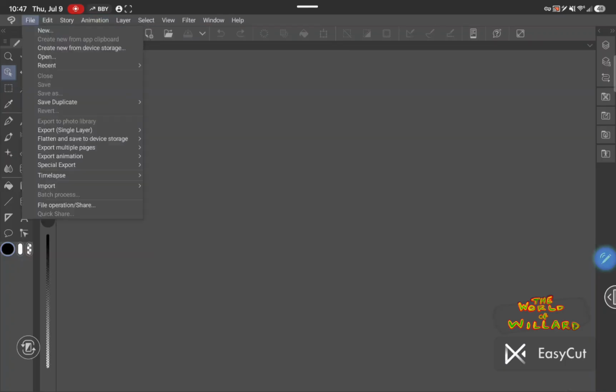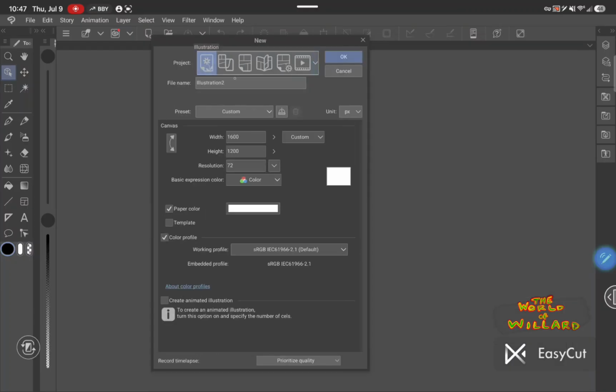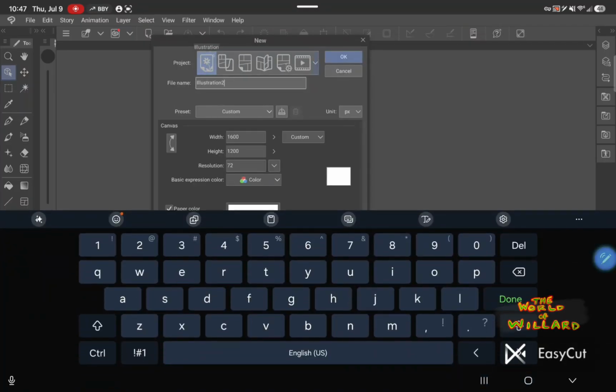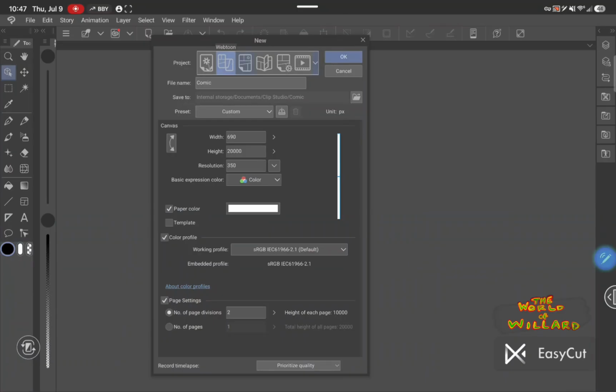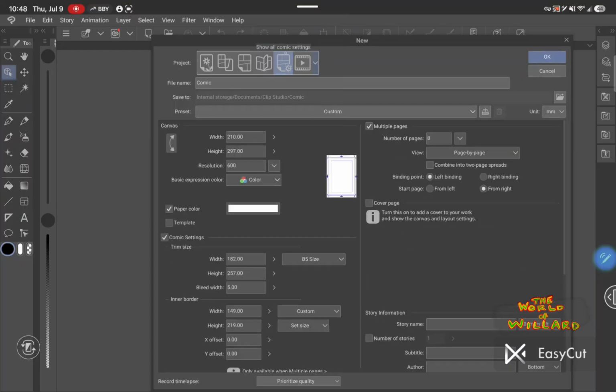Let's go ahead and just open up a new one. Okay, so yep, just open it up. Just hit new, and then they've got these different options. So you've got illustration, webtoon, comic, and print for what is that? Fanzine. I don't know how to pronounce it. I'm sorry though.